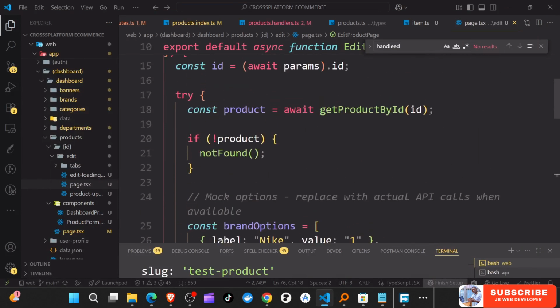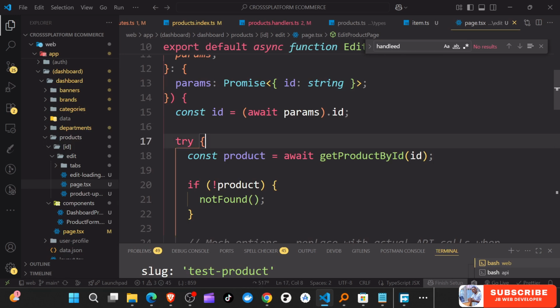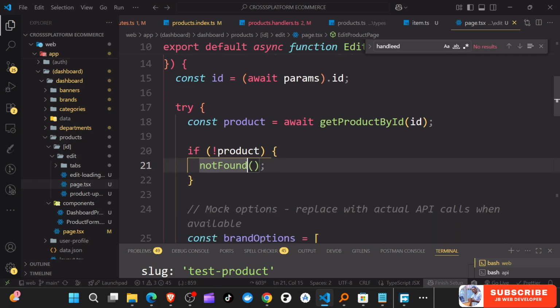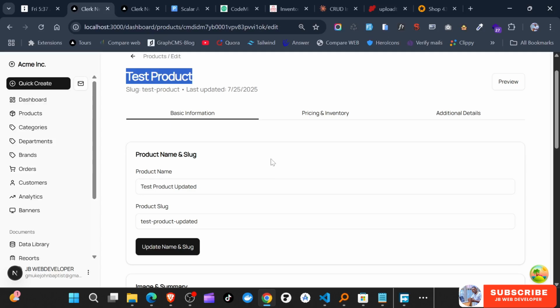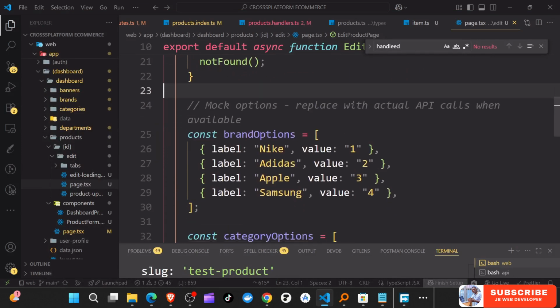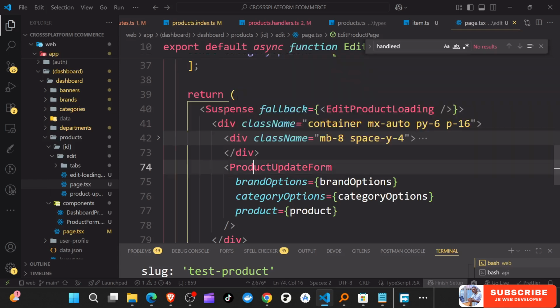Okay, so since we're using the server side to fetch the data. If we're using React Query to fetch the data, then that would be fine for the updating of this. But since we're using the server side, later I don't know if we should use the server side, because we could just do the whole fetching of the product, brands, and everything inside of the product form. Okay.